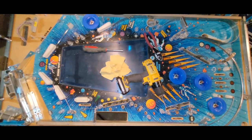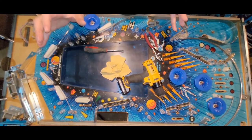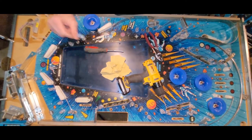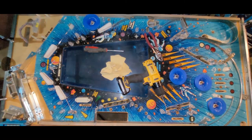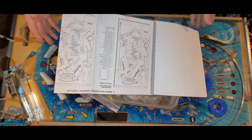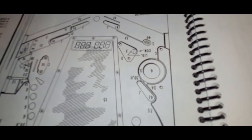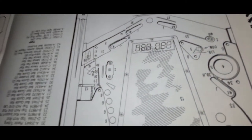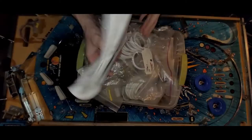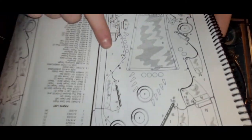Okay, I guess I am going to get my rubbers ready and my one-way gates ready, and then I'll be back. Okay, I got my rubbers out and looking at the manual, you can see that I don't know if it's focusing or not, but what I need is a C. Right here, it says C. So we go over here.